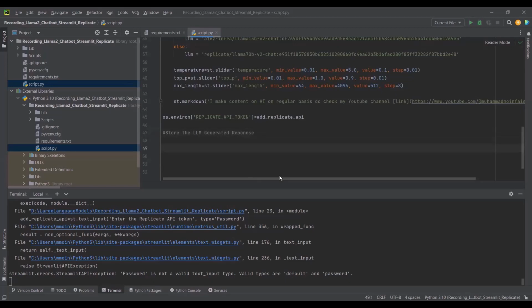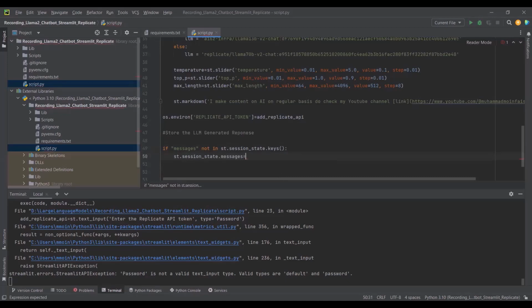So now we will store the LLM generated response, which our large language model has generated. We will store that response over here. So we are creating a session state. If you create a session state and refresh your Streamlit application, the things will remain the same.